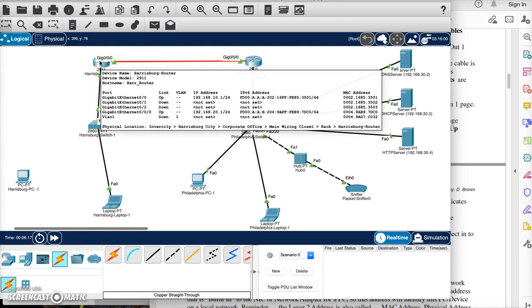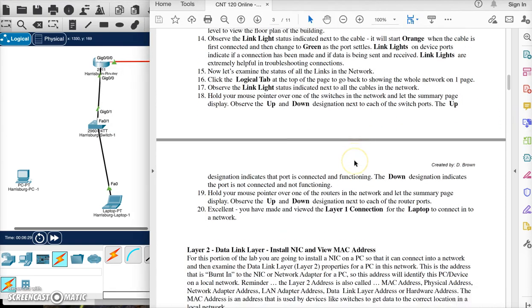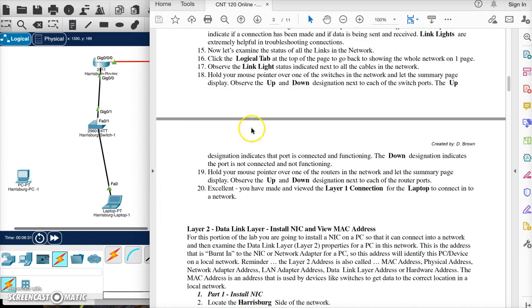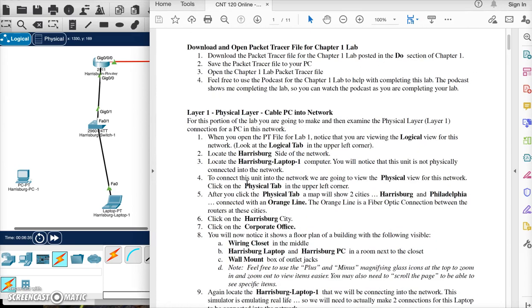If I were to do it over here on the router, I see the same thing. Next to the ports that are configured and working, I see up next to them. The ones that are not plugged in or not configured are down, indicating those are physically down. They're shut off, if you will. All right, so now that we have a basic layer 1.